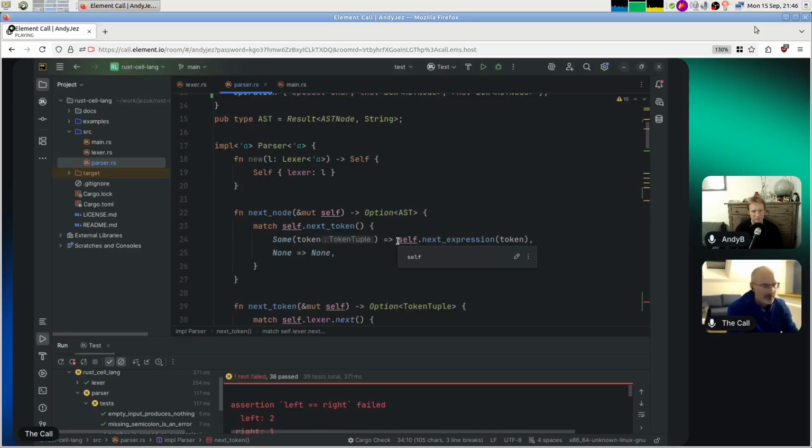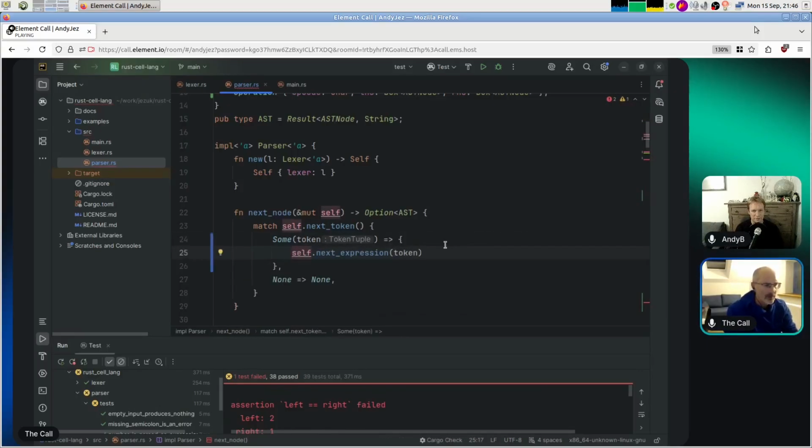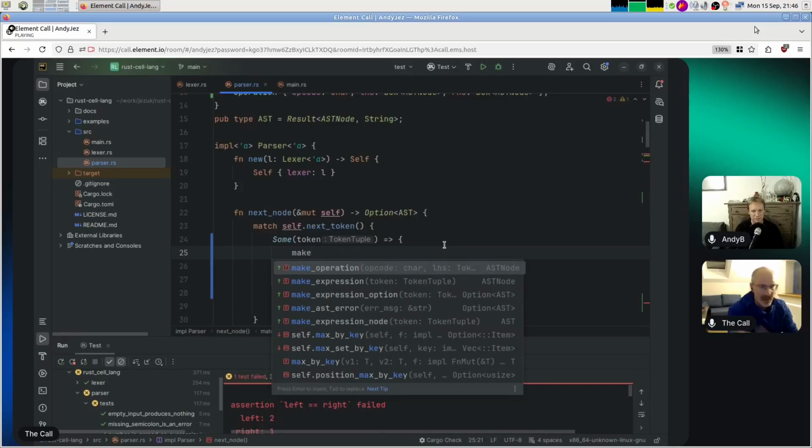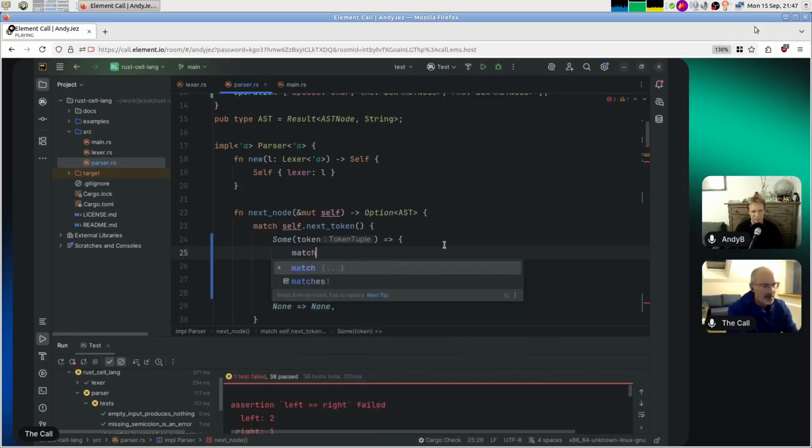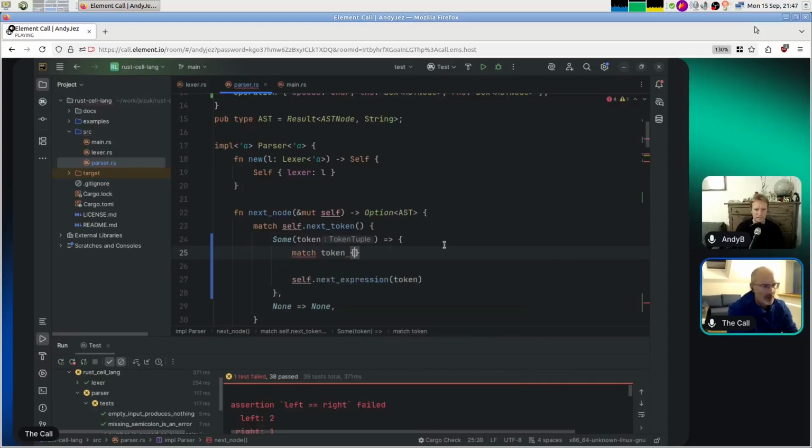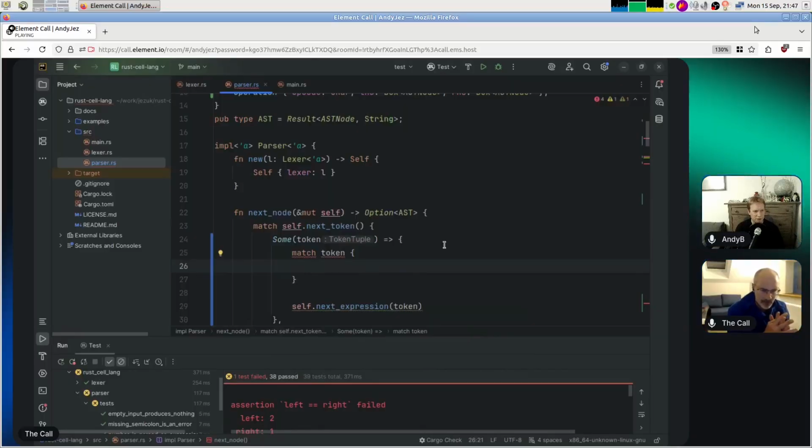Okay, let's just hang on. I'm just going to inline something horrible here. Maybe you can help me. So I've got my token, which is this pair. Can I match on part of the pair, or can I say if the first part of the... how would I go about it? It's a tuple, right? Maybe. You can just do bracket and then put in what you're expecting, and on the other side you can do comma underscore if you want to.